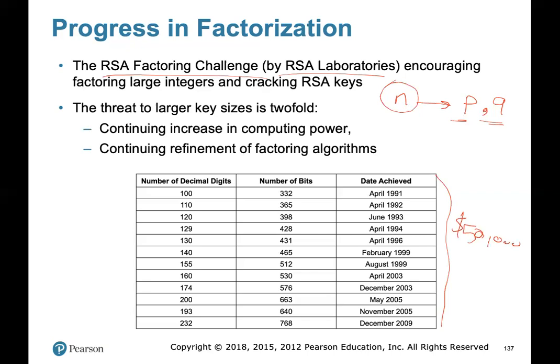For example, in the latest one broken in 2009, the people here are not attackers, they are researchers or cryptography people who try to do the factorization, and they were able to factorize an n that had 232 digits. So we are talking about a very big number. When you convert it into binary, it is about 800 bits. In December 2009, researchers were able to break that and factorize that number into two prime numbers. You may say, okay, so how is RSA secure? The answer is this was done, but the cost of doing that is very expensive.